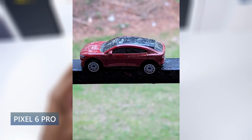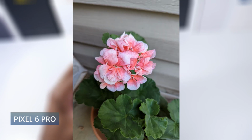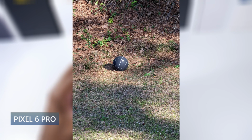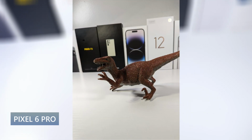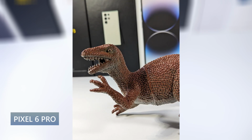It's got a 15 megapixel standard, a 48 megapixel telephoto, 4 times optical zoom, and a 12 megapixel ultra wide. It shoots in 4K 60, with a 11.1 ultra wide selfie camera on here. It shoots in 4K 30. Like I said, excellent cameras on here. Even compared to the newest phone, it's still taking excellent stills.